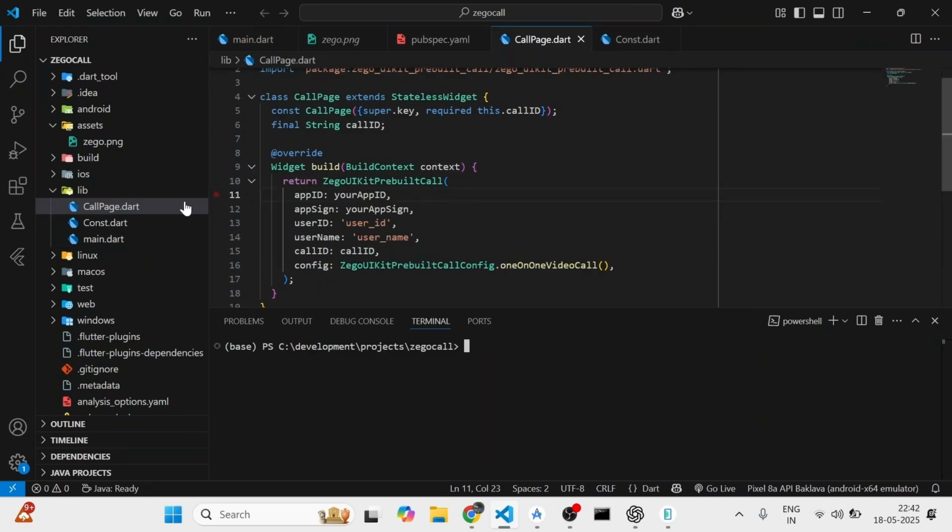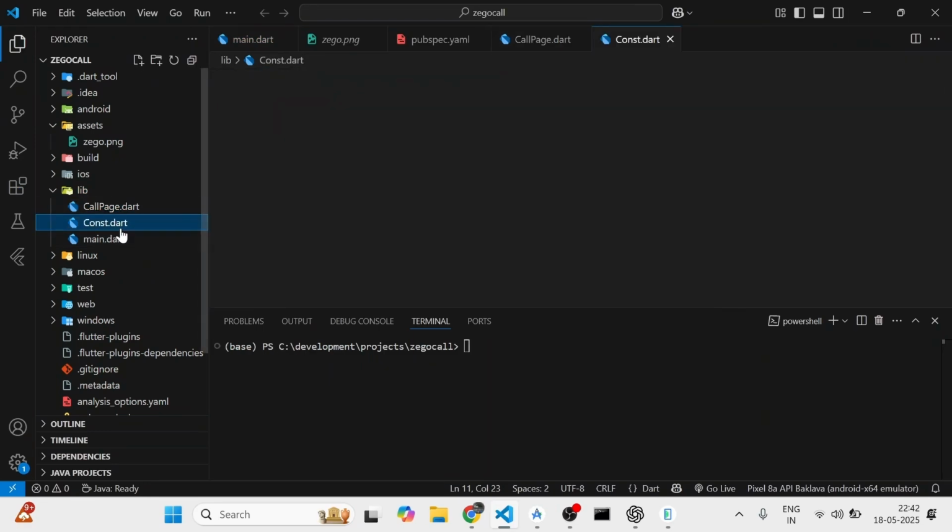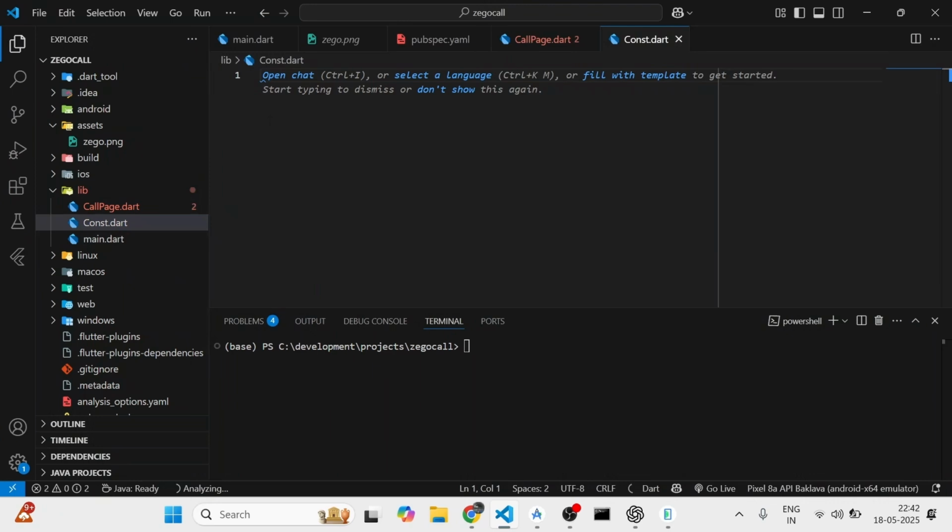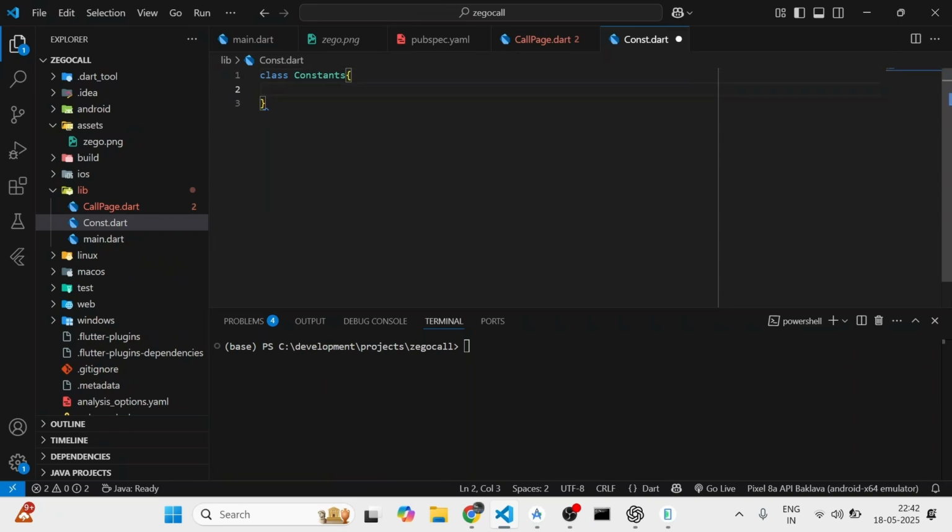Next thing that I'm going to be doing here is create a constant file which will have a class which I will name constants, and I'll have two variables over here of the type static const. I'll name them app ID and app sign.